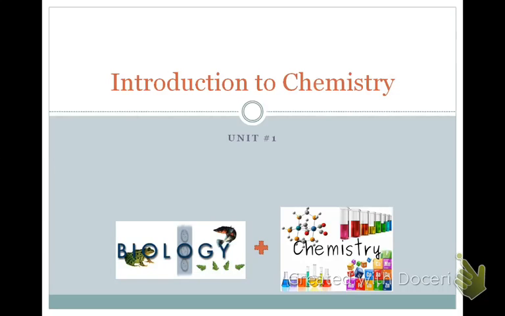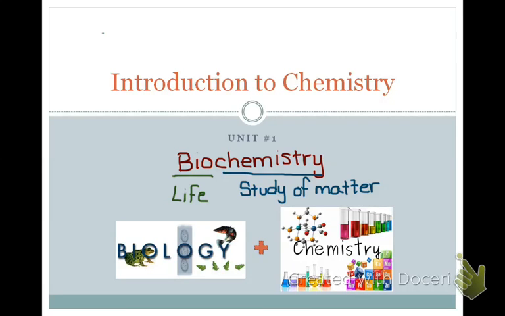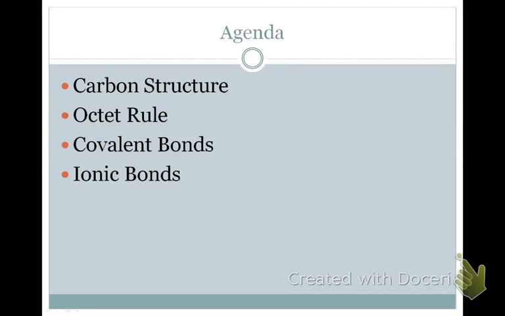In reality, what we're actually doing is we are learning about biochemistry. We know the prefix bio means life, and chemistry is the study of matter. Matter is anything that has mass and takes up space. Anything that is living is going to be composed of matter because it does have mass and take up space. So therefore, biochemistry, and the kind of chemistry we'll be talking about in this class, is the study of matter that is also living. Of course, there's non-living matter as well.